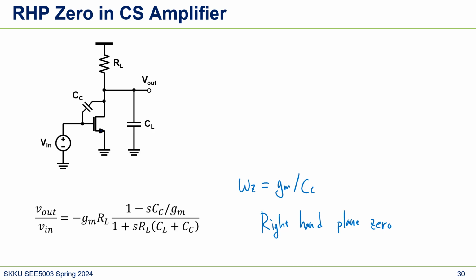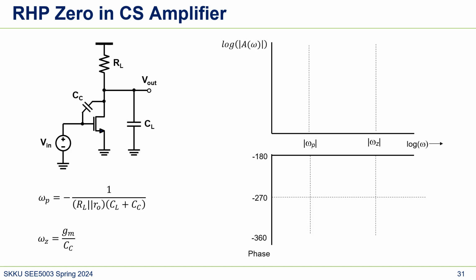And we'll discuss why this is bad. Let's draw the Bode plot first. We have one pole and one zero in this case. So the gain would be here. So DC gain. What is DC gain? When we consider DC gain, we can just ignore every capacitor, right? So DC gain is gm RL RO, right? Because here is RO.